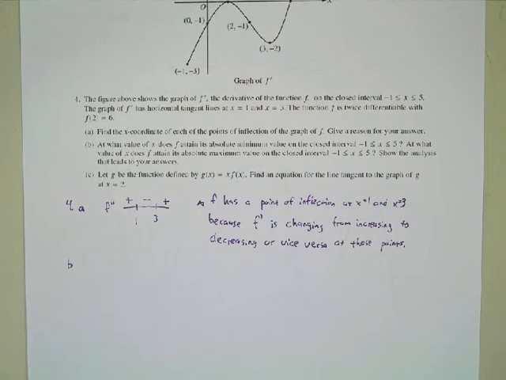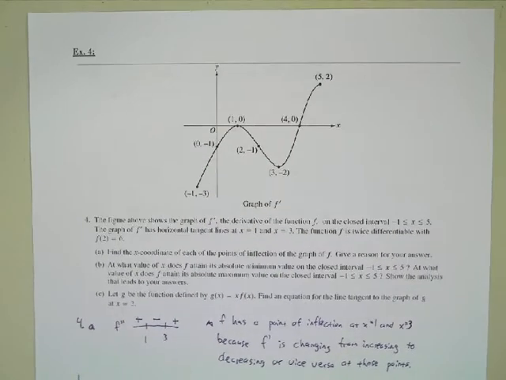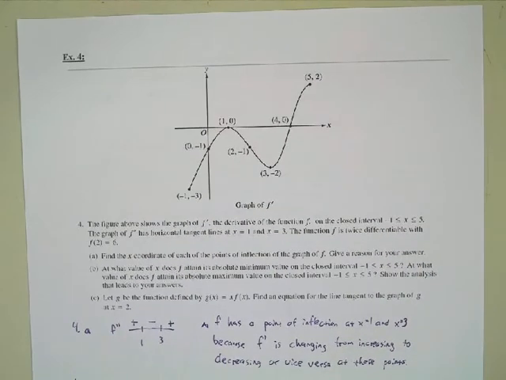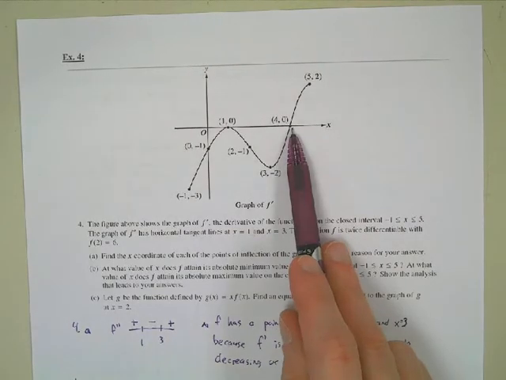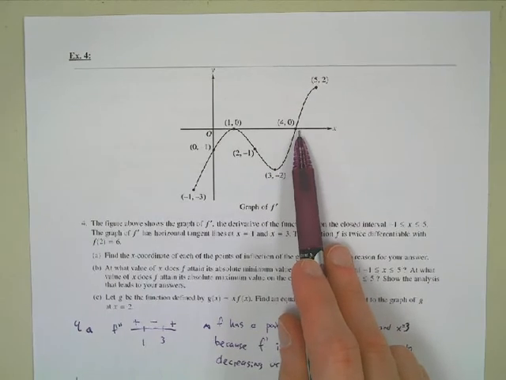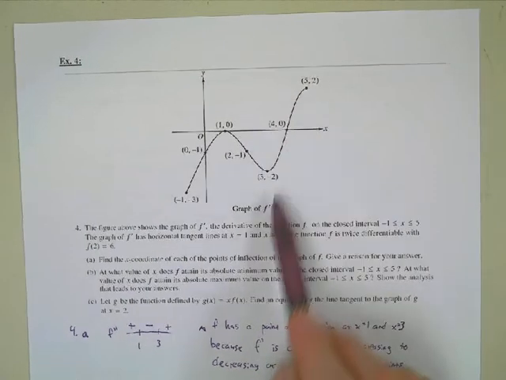So we want to figure out at what value of x does f attain its minimum value on the closed interval -1 to 5. To determine absolute extrema, what do we consider? The critical points and the endpoints. We want to determine the critical points of the function. What are the critical points of f according to this graph? 4, 0. So 4, 0 is a critical point of f. Why? Because it's changing from negative to positive. And we can also say because the derivative equals 0. F prime equals 0 at this point.